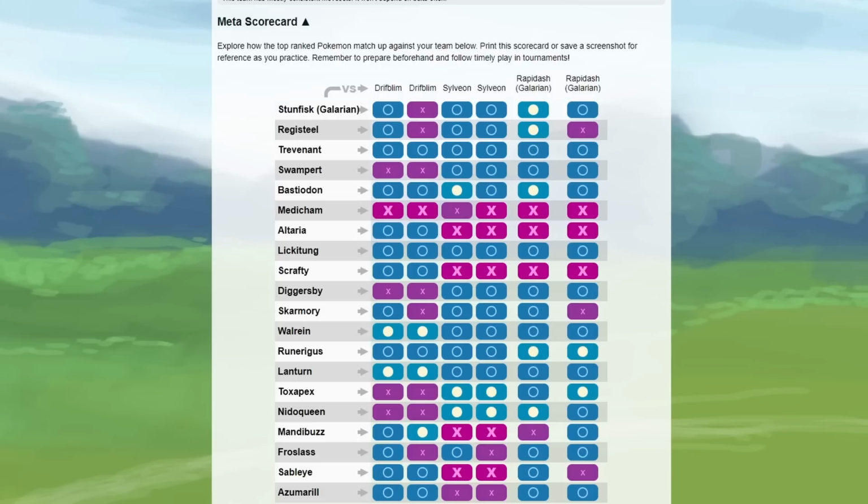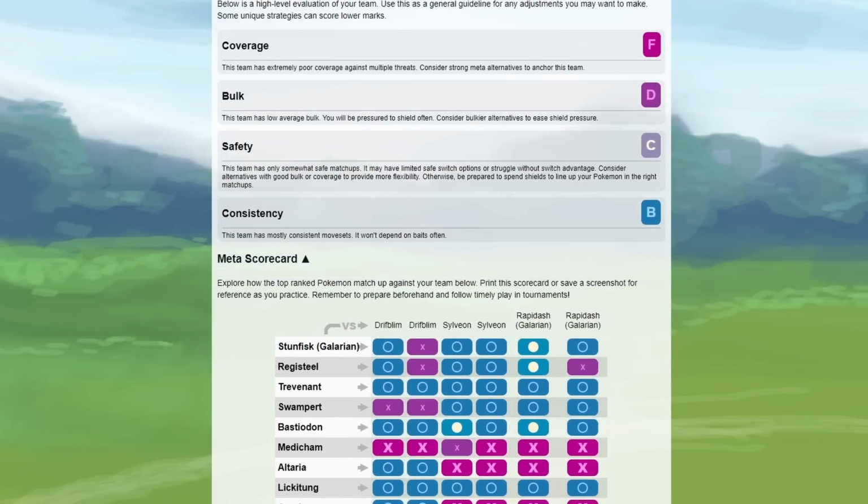For Galarian Rapidash, you will also be able to beat Skarmory, because you didn't really have any move to hit this, as well as Registeel, you're going to have a better time against it as well. Even the Sableye, thanks to the debuff, you will be able to have a better time against this Pokemon.